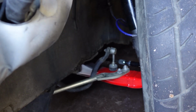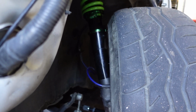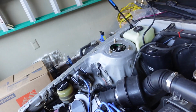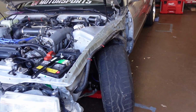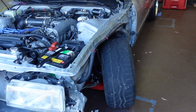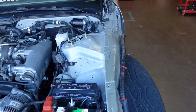I also refreshed the ball joints and the tie rods, but one issue is that my coilover tube is bent, so it actually adds camber. With this top hat at full positive and that one at almost full negative, I still have like 3 more degrees of camber on this side, even when the toe is aligned, or I use toe plates to get both sides kind of equal. The side's still off by like 3 degrees with as much camber as I could take out. So yeah, that's the bad news. I'm not sure what to do with it. It's bent and I don't think it's something that we can easily pull out.